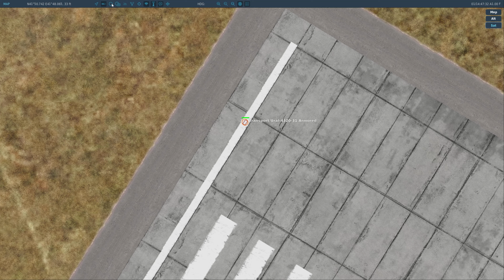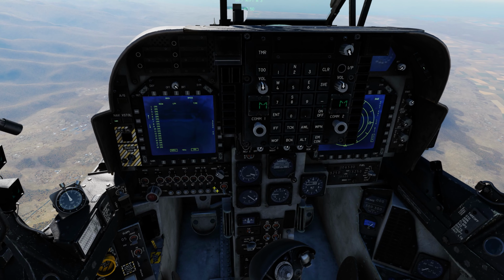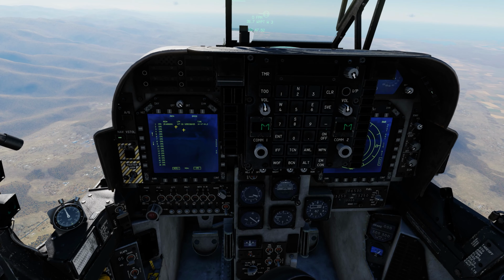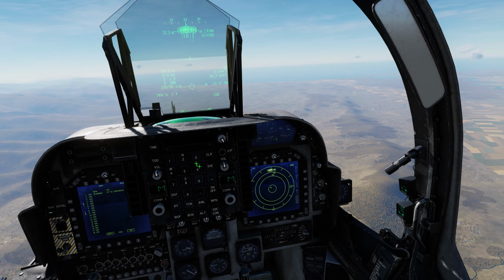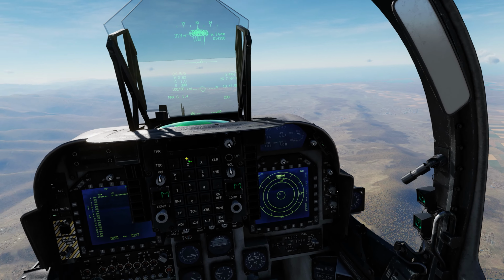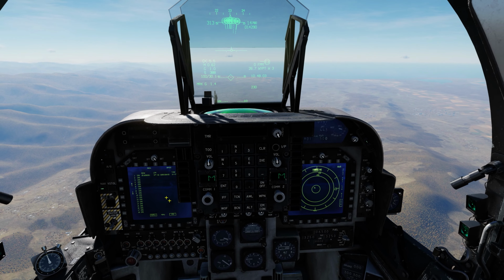Now, let's go ahead and come back to our mark point. And what I'm going to do is create another mark point right on top of it. I find it just to be easier. I don't have to worry about whether or not all of my targets are in the right location. So I'm going to type target 01. Just click out, go to F1 again. And again, same key command, right shift, 8. And now you can see our first target has arrived. Okay? So that's what I mean. The first mark point you make, and you can title it whatever you want, does not matter. But the first mark point you make is a throwaway target, or a throwaway mark point.